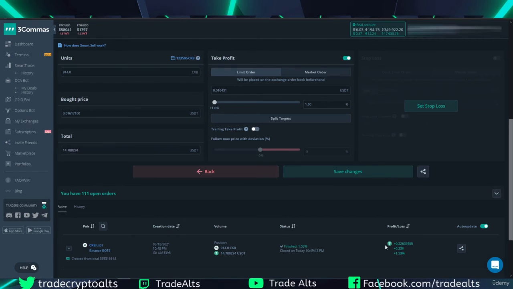So if that's the case, 30 safety orders, 2% safety order deviation, I want you to think about where you would put your stop loss. Just think about that. Where would you put a stop loss? What makes sense? Is it 20%? Well, then why do you use 30 safety orders? You know what I mean? Like, what's the point of that? There's no point of having a stop loss.